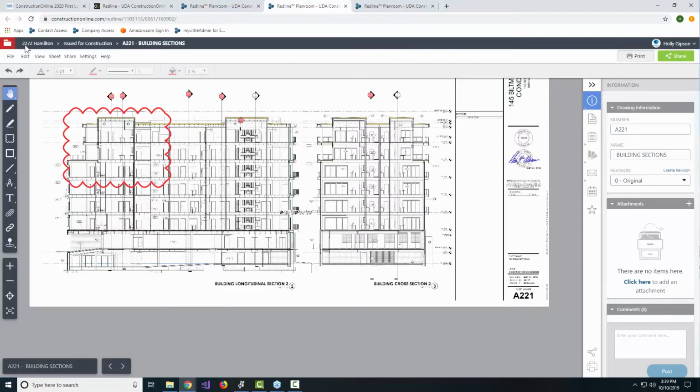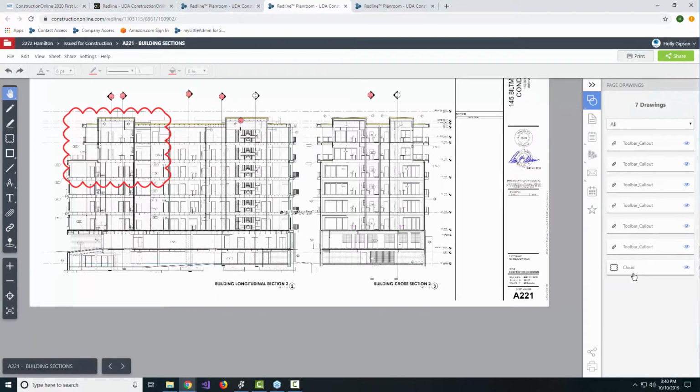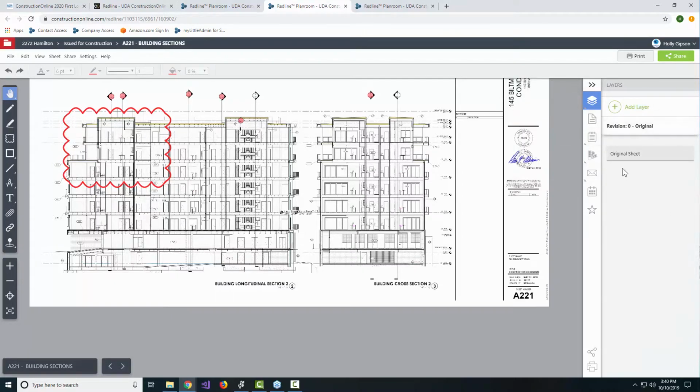We're right now looking at my project name here, which is 2272 Hamilton. And as we go through this panel on the right-hand side, of course our drawing and markup tools are on the left. We also have some additional tools over here, including our drawing information. We'll be able to see things like history in terms of drawings or callouts that were made or added. We'll be able to see who's on the project team, who's able to see this, as well as different layers that we may have created. So you are able to create layers on this sheet so that you can quickly turn groups of markups on and off. So a lot of really nice things that you can do here.